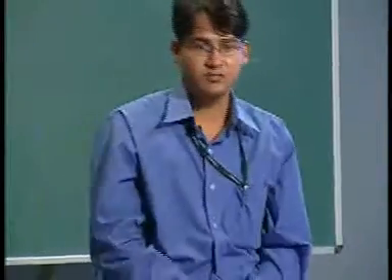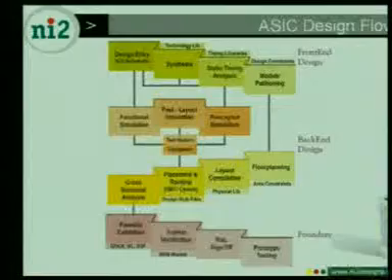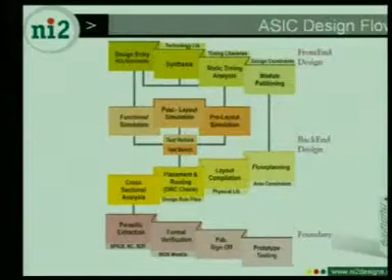You can divide VLSI into 3 parts: front end, back end, and foundry. In the front end, according to the specification of the customer, the designer goes for design entry, and then there are processes like synthesis and simulation. You are familiar with this kind of process, synthesis, simulation. For design entry, you are all familiar with VHDL coding.